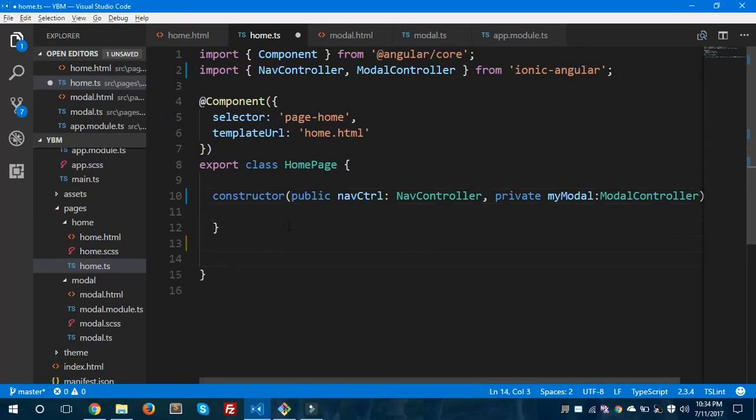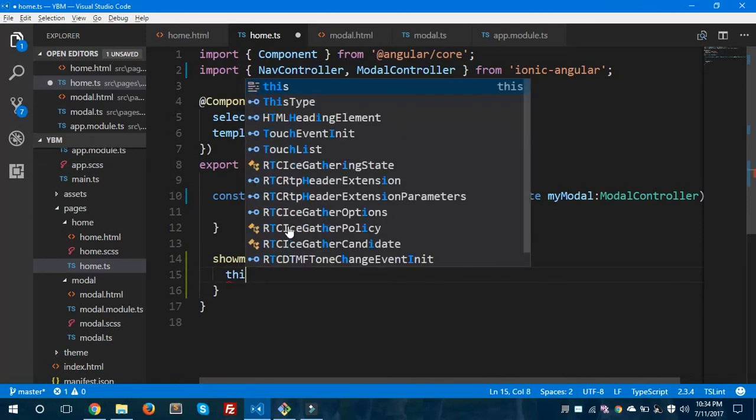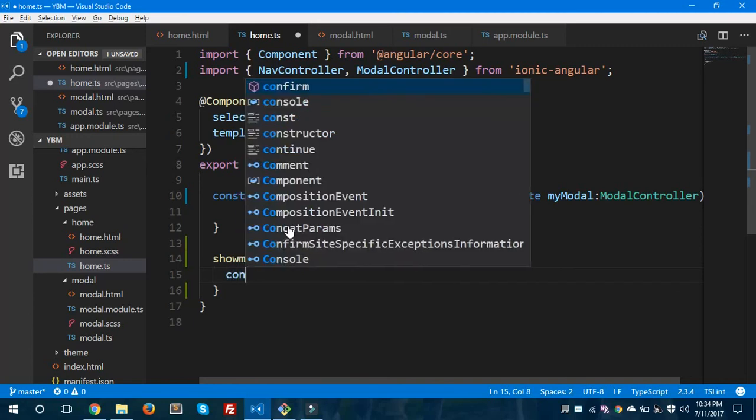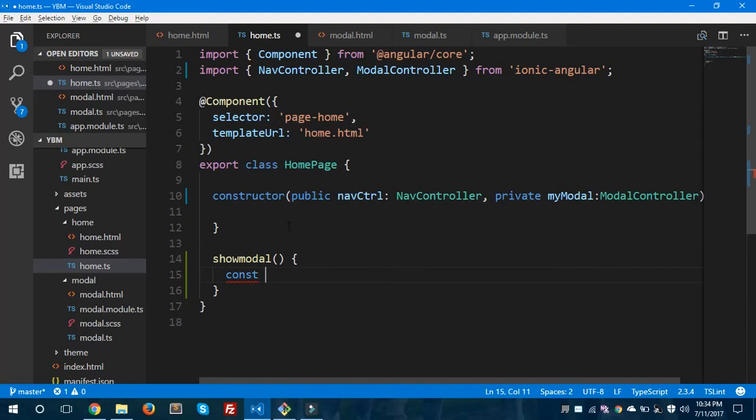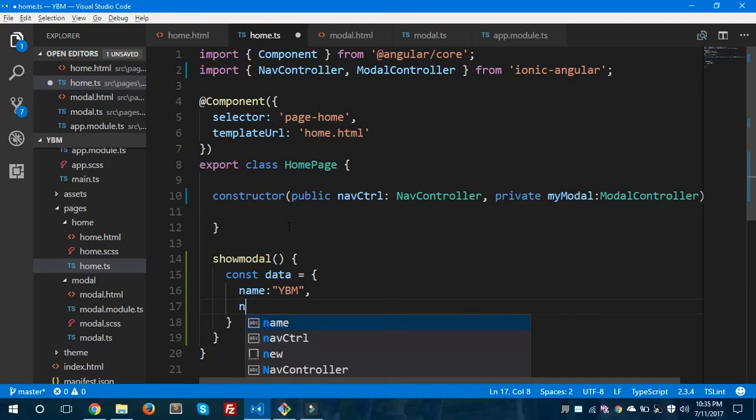Below this I'll create my method show model. Firstly I'll create my data object. You could say data equals name, which is of type string, and I'm giving ybm, comma, number, which is of type number, or you could also take the string 786, and close this object.